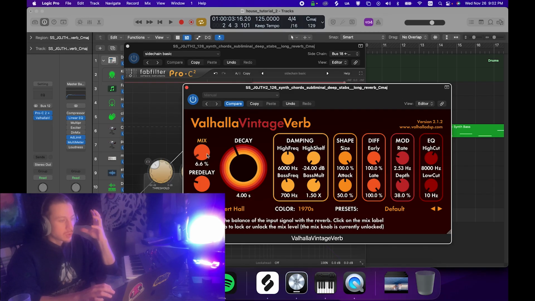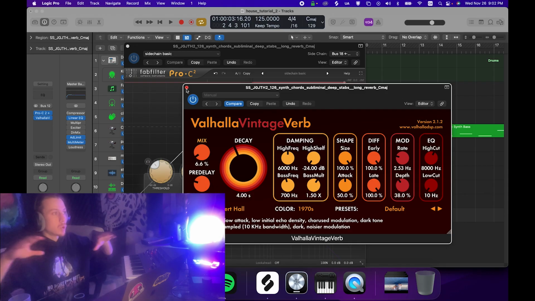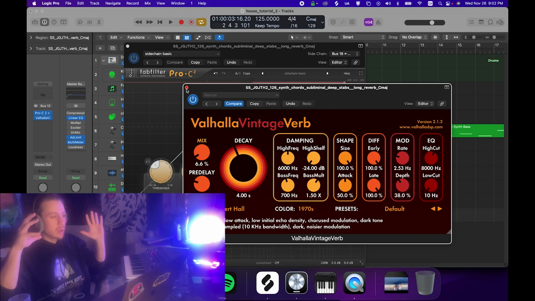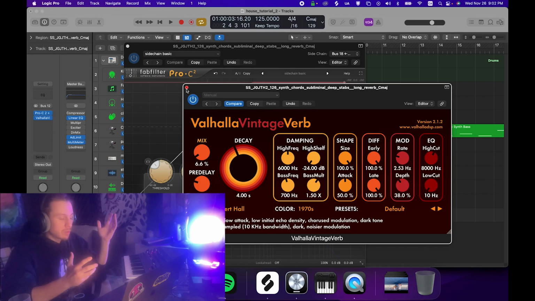So it's going to make things more alive, and each element is going to be responding to each other. So it's not just six different sounds that are not communicating with each other. Now this synth is responding to the kick.